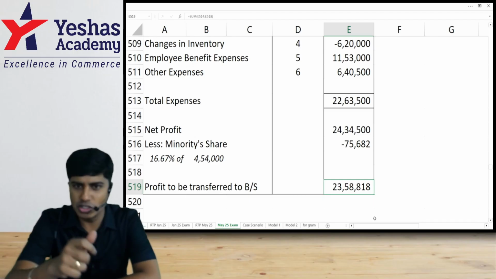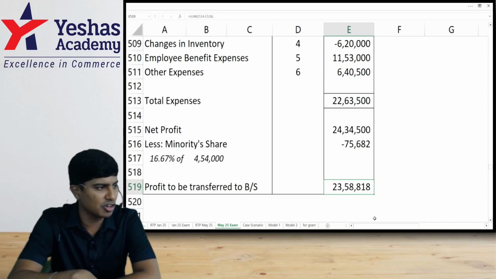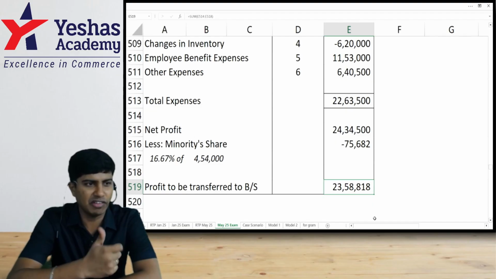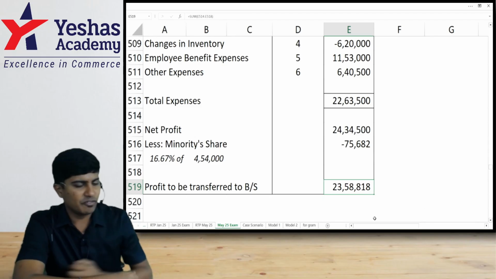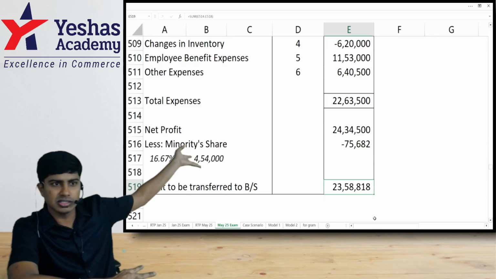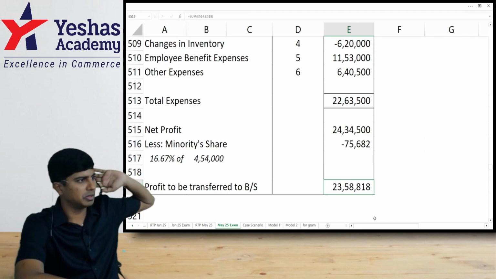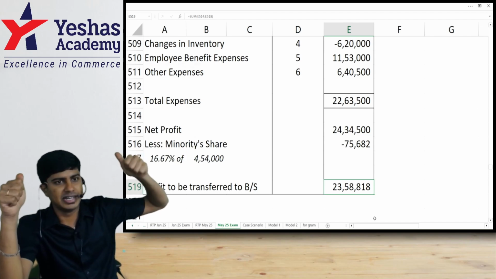The way we solve consolidation of balance sheet and consolidation of PL questions is slightly different from how it is usually presented in the study material or any other reference book. So if you have learnt it from me in the past, then this should not be a difficult part at all for you people. Is that fine with all of you? Fantastic.